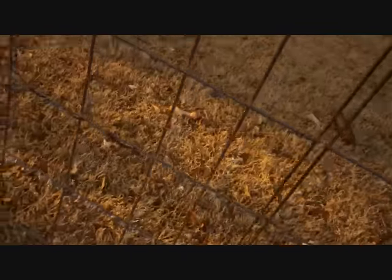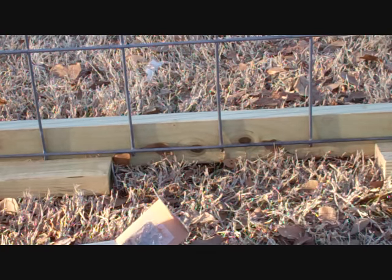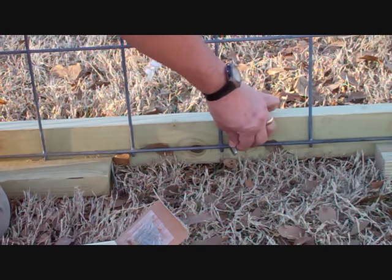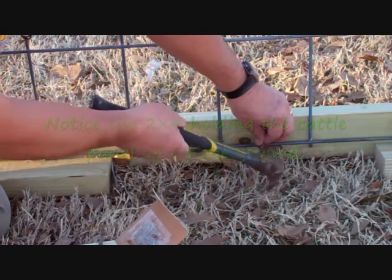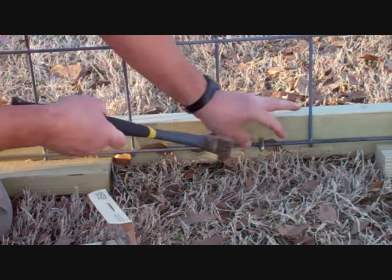You can come in here where the two panels meet and you can weld that — tack weld it right there to make it secure. But wire is just as good. Get some baling wire, galvanized wire of some kind, and just wrap it around here. These are inch and a half fencing staples and a hammer. I'm going to put one on the cross piece so it won't move up and down, and then one on the vertical piece so it won't move sideways. It helps if someone is on the other side with their knee to it to brace it — it will nail a lot easier.